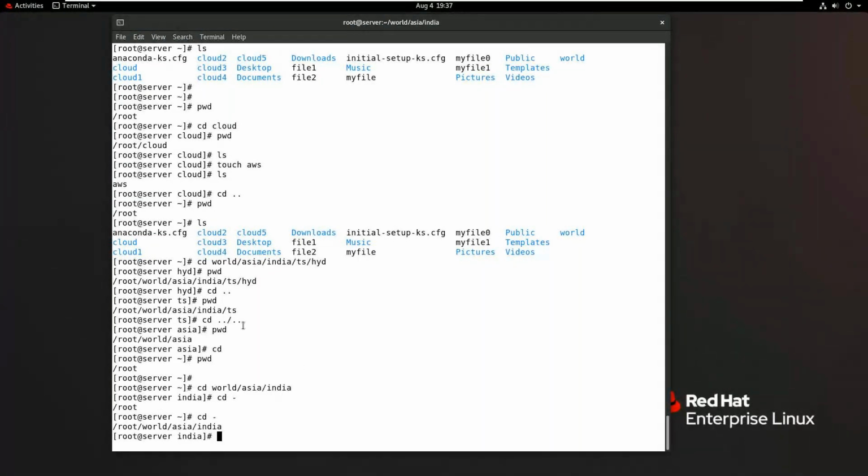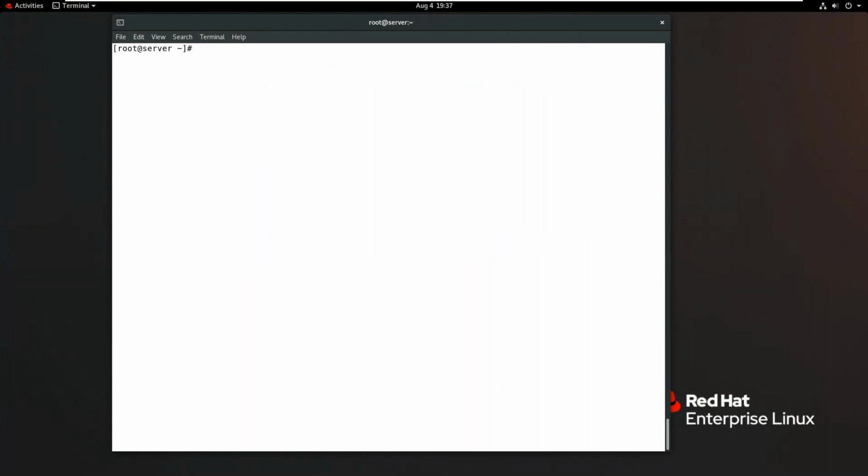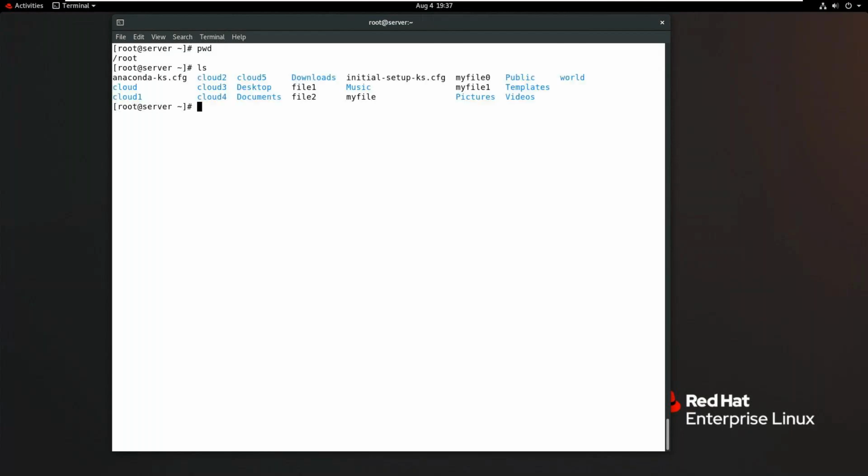Okay, these are the navigation commands. Remember, only one command to navigate a folder. What is the command name? cd. cd is the command to change a directory. Okay, so now see, for example, my current location is slash root. In the root there are many files. I want to check the content under the cloud folder: ls cloud. Then it will list what this cloud folder contains.